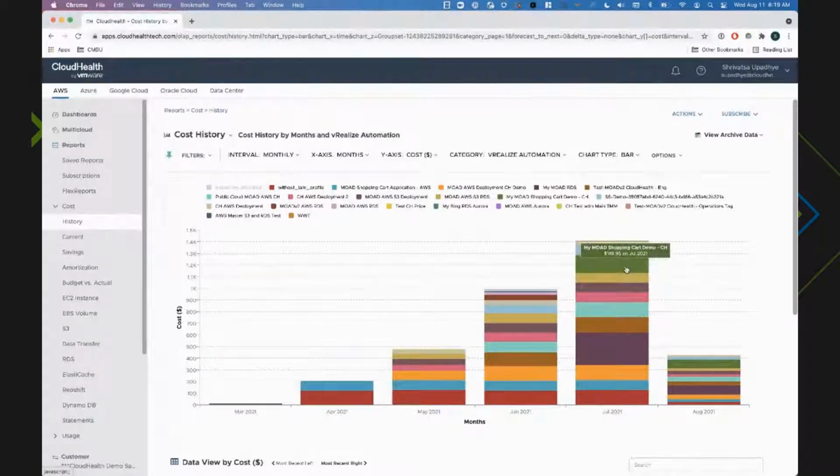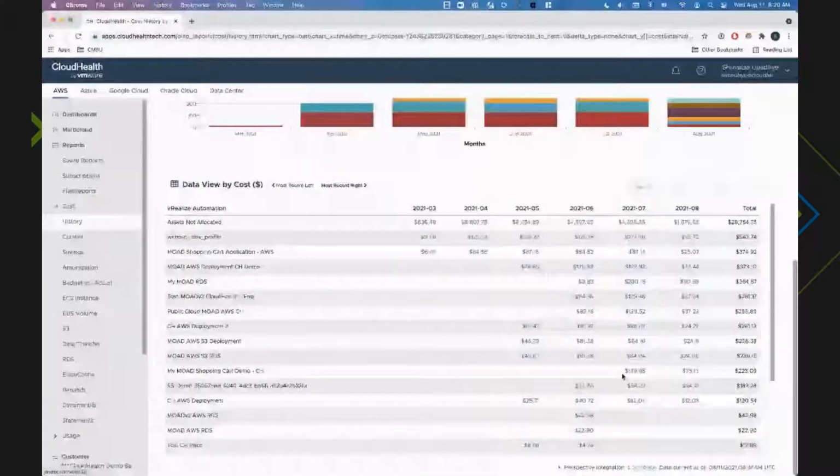And this was the app which Tim was showing you in the vRealize Operations overview, right? vRealize Operations has that data as well in the deployment. We have, from the CloudHealth point as well, the same information. So if I were to just go and look up the particular cost from CloudHealth, I can do that as well, right? So it's really tightly integrated in terms of how the data is being exchanged between these platforms.